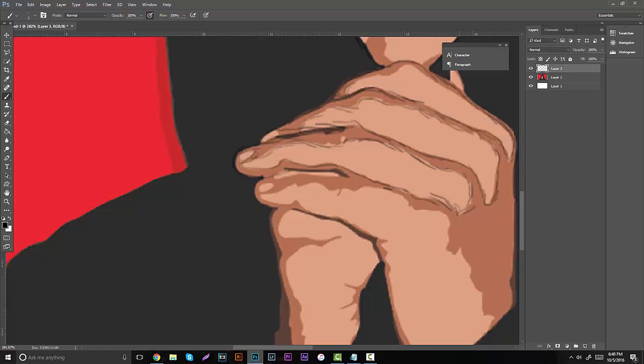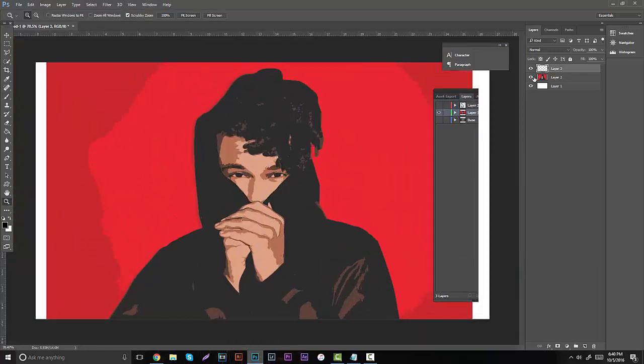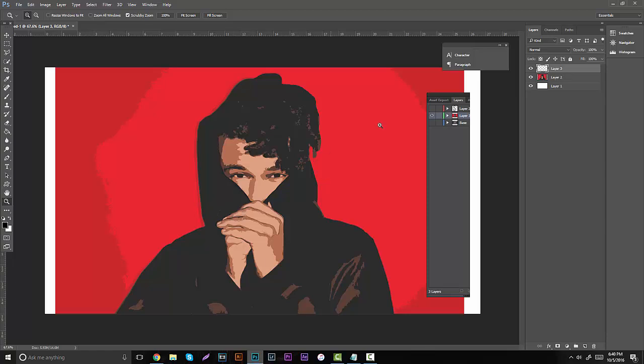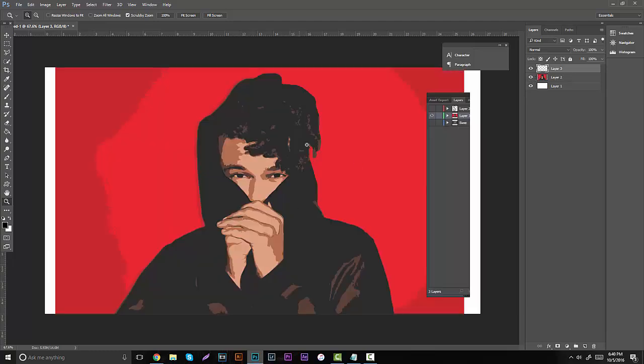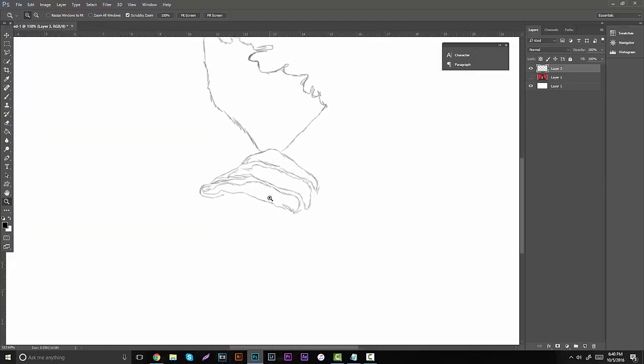Once you have a little bit of it done, zoom out, hide that background layer, and be like, all right, this is the fingers, and that's probably where the hair and the face are. It might not look too good to you now, but I promise, when you do the whole thing and come back to it, you're going to understand where everything comes from. So what I'm actually going to do is finish this off myself.